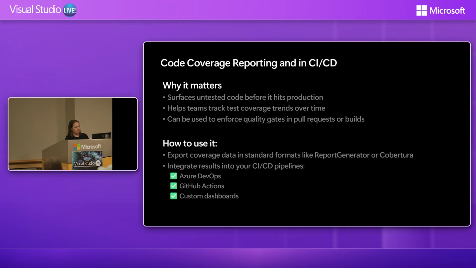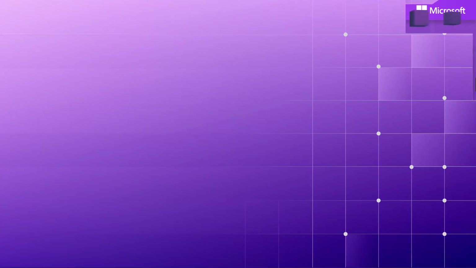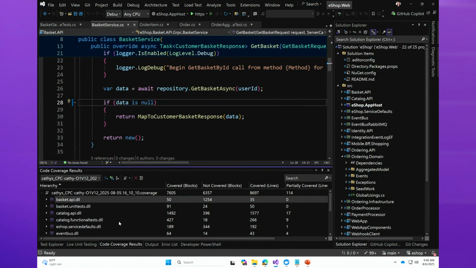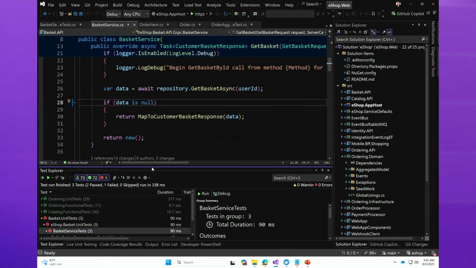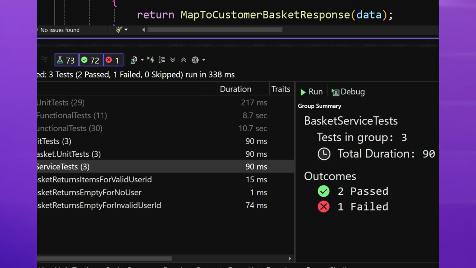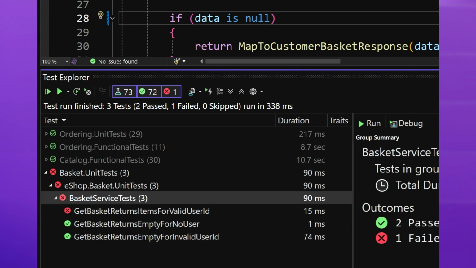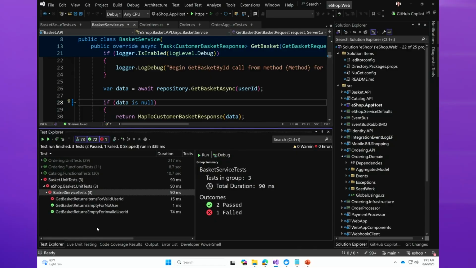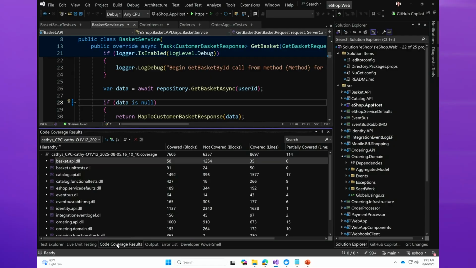So like I mentioned, I have the eShop app here. This is our microservices, cloud-ready e-commerce site. And it already came with a couple tests. We can just go take a peek at those. So you can see it's got 73 tests already in here as part of the solution. I do have one test that's failing, so we'll walk through how we're going to fix that in just a second. But first, I want to walk through that code coverage experience that I was talking about. I already ran code coverage just so I knew what to expect while we were doing the demo.